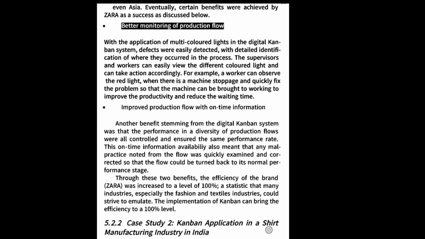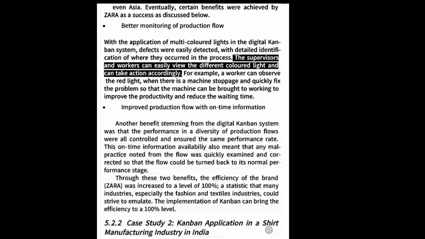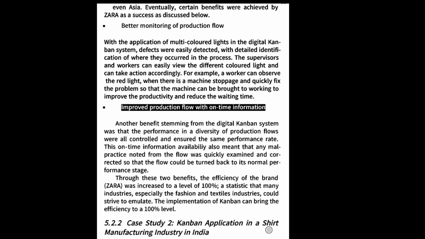Better monitoring of production flow. With the application of multicolored lights in the digital Kanban system, defects were easily detected, with detailed identification of where they occurred in the process. The supervisors and workers can easily view the different colored light and can take action accordingly. For example, a worker can observe the red light when there is a machine stoppage and quickly fix problems so that the machine can be brought to working to improve the productivity and reduce the wait time.